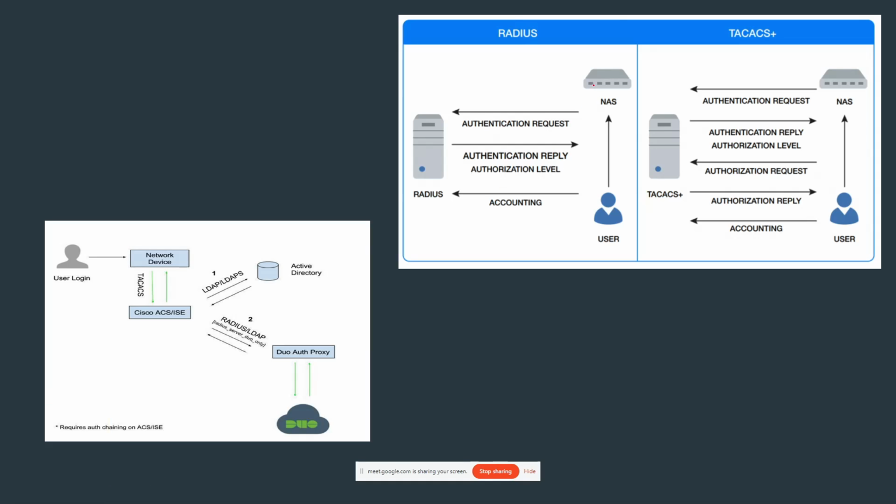Let's say I have a network device here. If it is RADIUS, I will just request authentication. You allow me to enter, or you allow me to communicate to this switch. I am coming from outside. This will ask, you give me password.